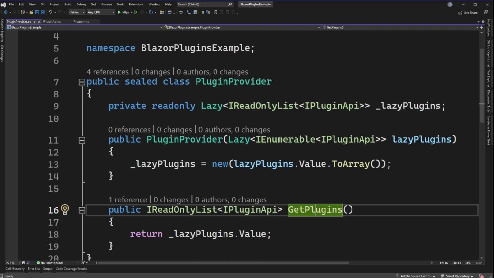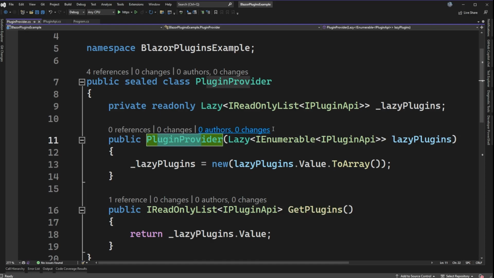But the magic is actually happening because of the way we're going to register this plugin provider: Autofac will be able to automatically insert all of the IPluginAPI implementations for us. If you're thinking about the benefit of that, it's really awesome because we don't have to manually go register plugins anywhere. It's just going to feel like it's kind of magically taking up new plugins that are available in the bin directory for us at startup time.